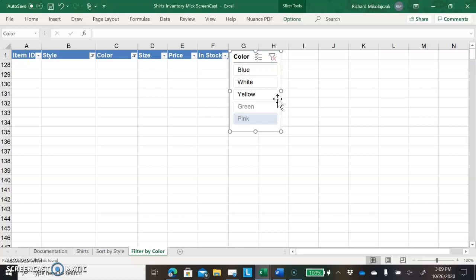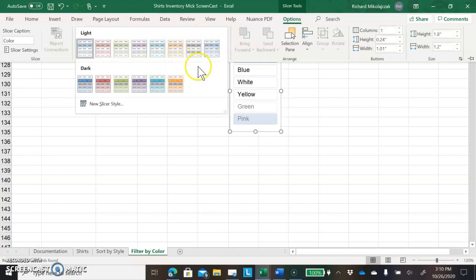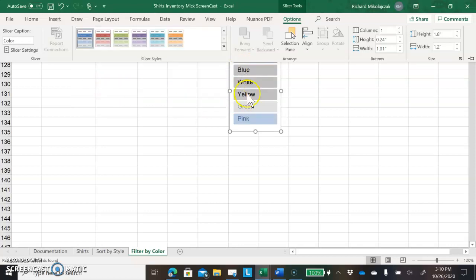And then format the slicer with slicer style dark 1. Again, we're in the slicer tools options. There's the styles we've got, and it wants us to have slicer style dark 1. You see that it's changed.